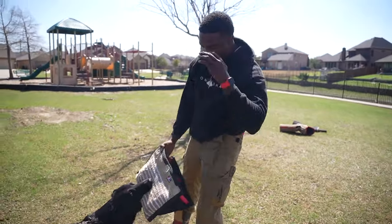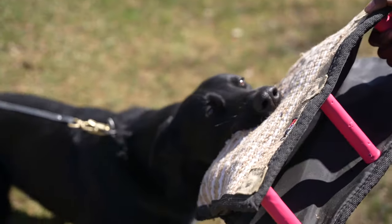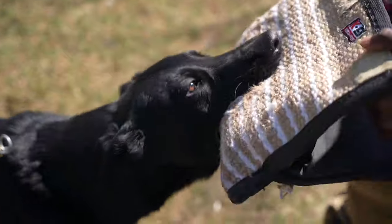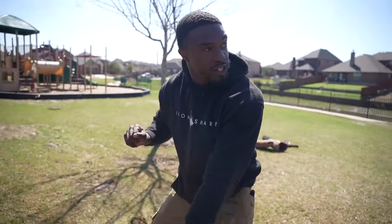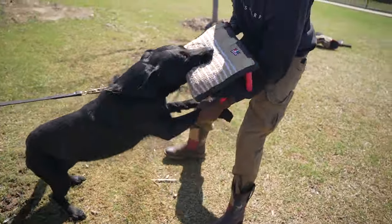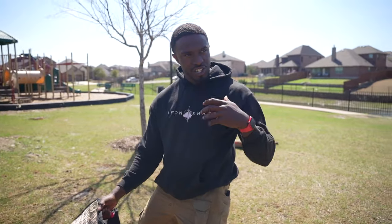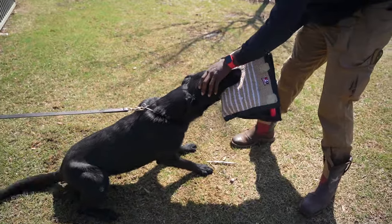And you can watch her eyes when she's on the bite. You see, she's not closing them, she's not flinching. She knows that biting harder gets these things to go away. So also, you come here, every time she presents punches, you're gonna take that pressure away. So she starts learning that the harder she goes, the less pressure she's gonna get from the man. And this will transfer over in a real situation.